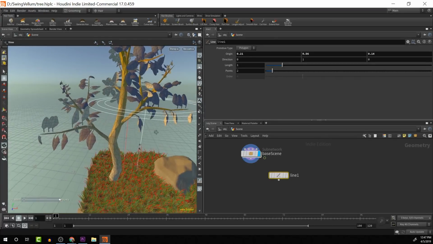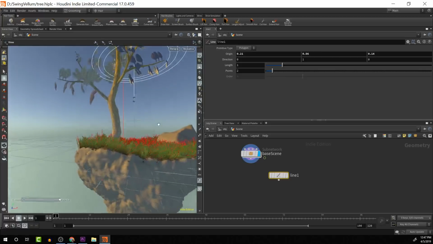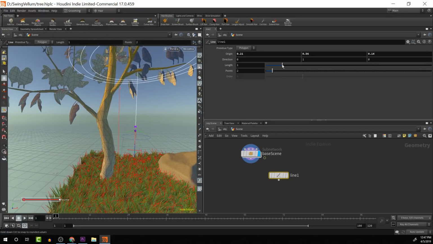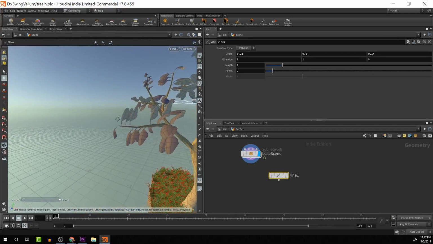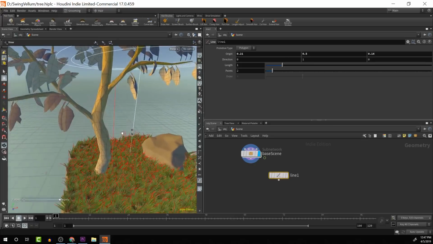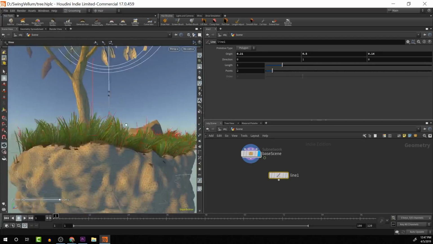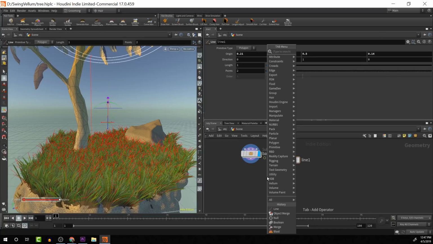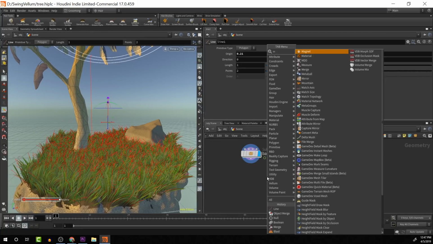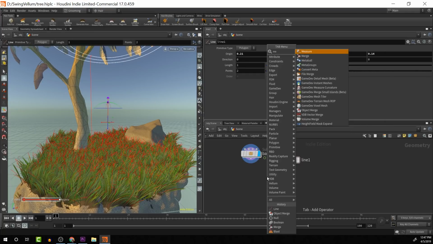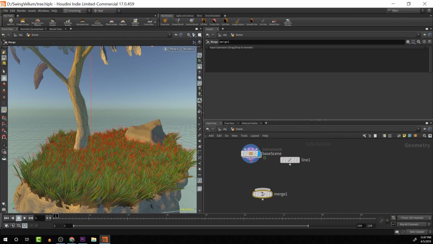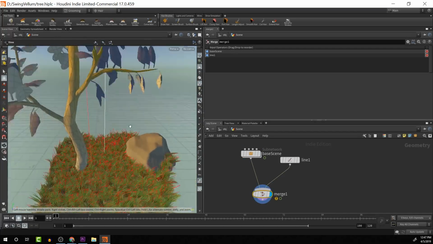There we go. And then I can think about the height of the swing, and this is still a little bit high, so I can move it down. There you go, that looks good. Let's merge everything for right now. And eventually we'll not have it merged, but then we'll bring it back. It's just going to be a little bit easier for me to visualize right now.